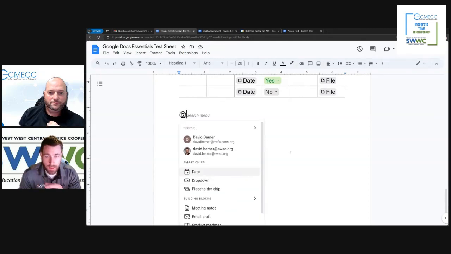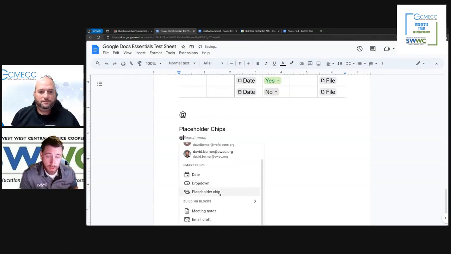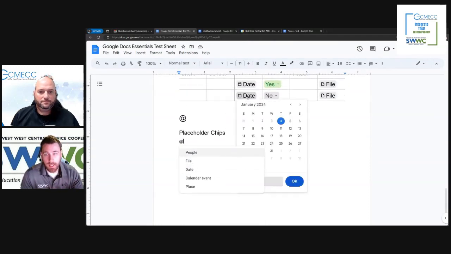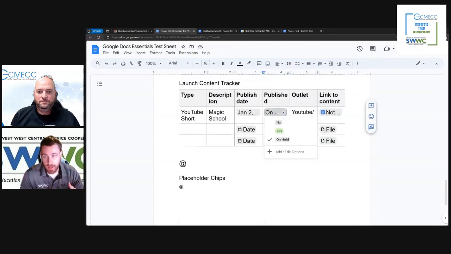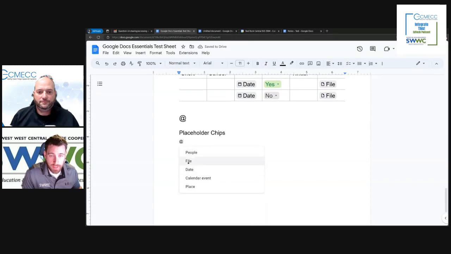But what I want to do is with the placeholder chips, this is where, when you put your at symbol and you have your placeholder chip, you can select what kind of placeholder chip it is. So when you're getting things like a date, or just text, like your dropdown, or a file for that far column here, the link to content, which is a placeholder, this is what they're selecting, right?